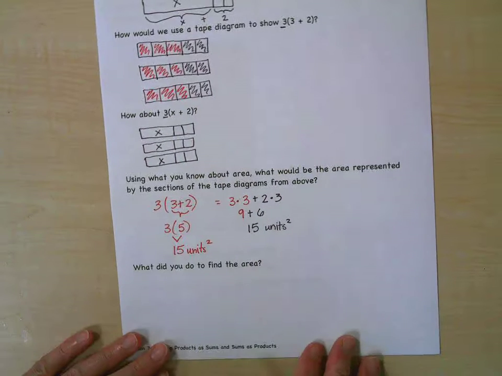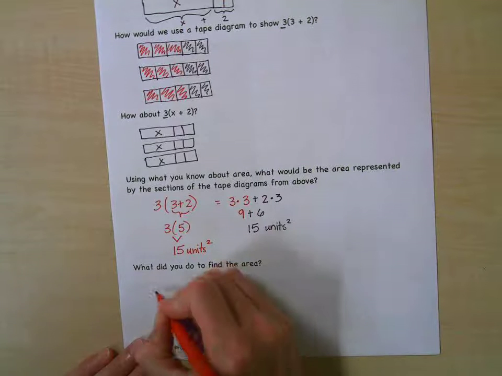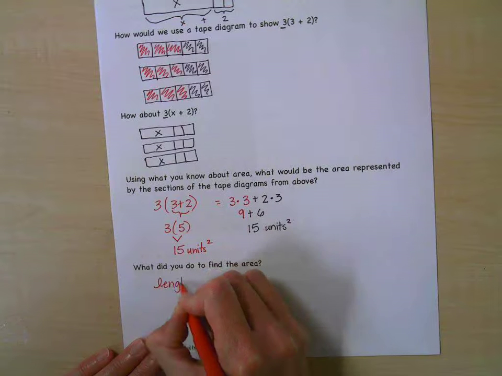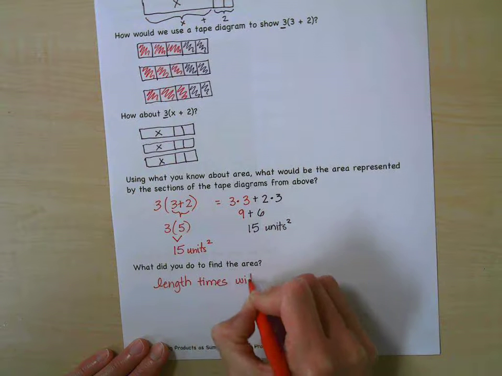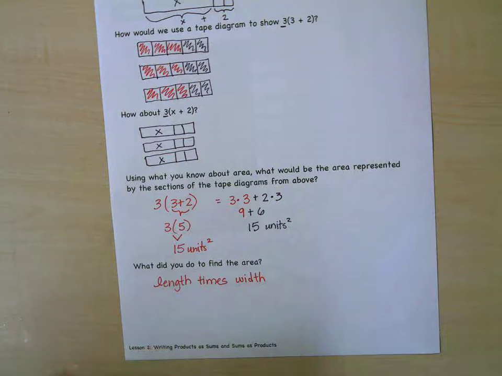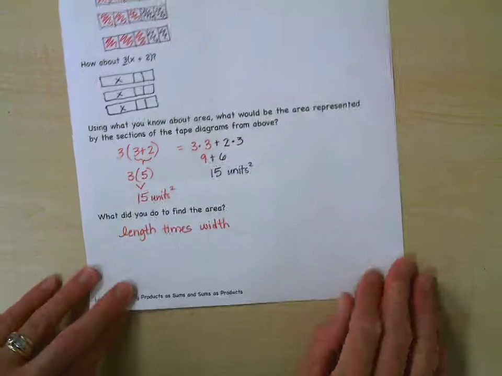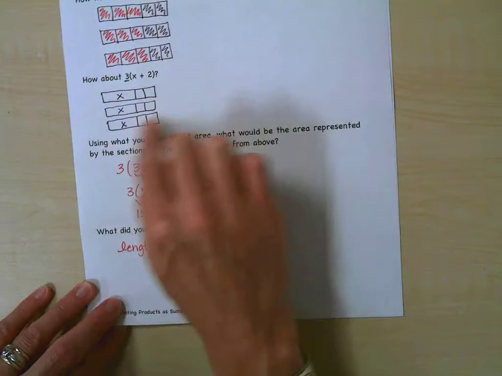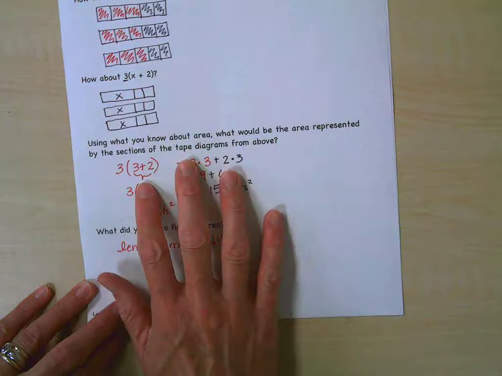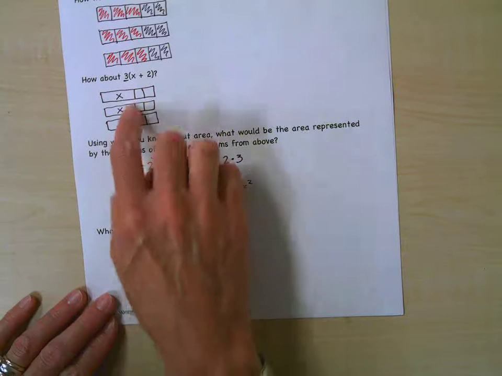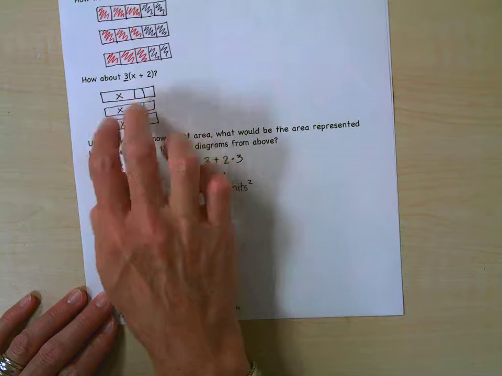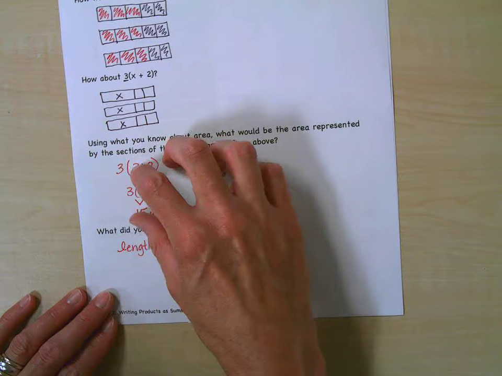All right, so now what did you do to find the area? What did we do? We did length times width. Let's try it for the other one, okay? Actually, let me double check to make sure. Yeah, so now I would like you, just to check to see if you're following along in the notes, I would like you to do this one the same way I did the 3 plus 2 times quantity of 3. So you're going to do this one. I'm going to check your notes for this one. So that's what I would like you to do.